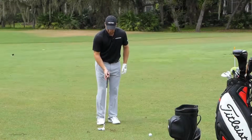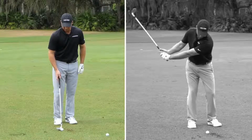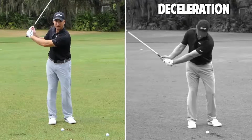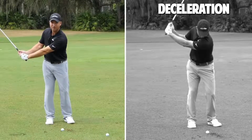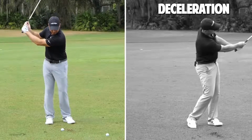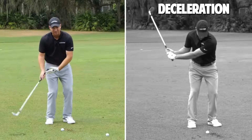What I want you to do is only take the hands back to what feels like knee high. Now, what happens when we decelerate is we just get a little loose with the backswing. We start taking it too far back, and before we know it, we say, okay, well, I'm stopping right here. But if we looked at it on camera, we'd be way back up here somewhere, and then we have to naturally slow down. As we slow down, that club face wants to overtake my hands.